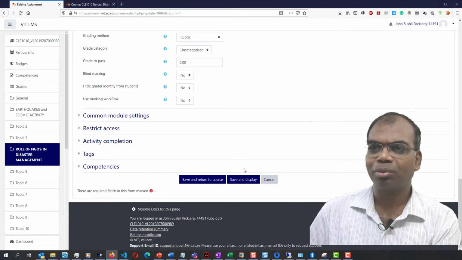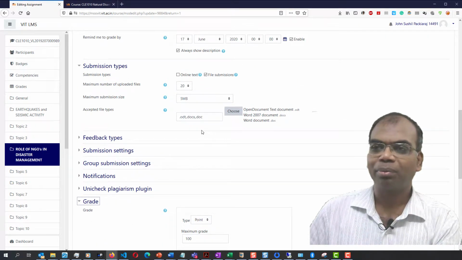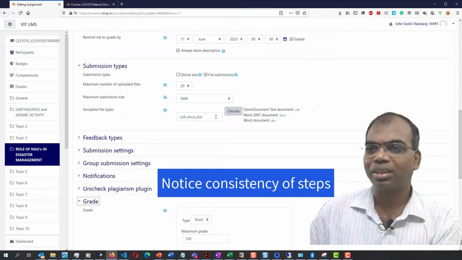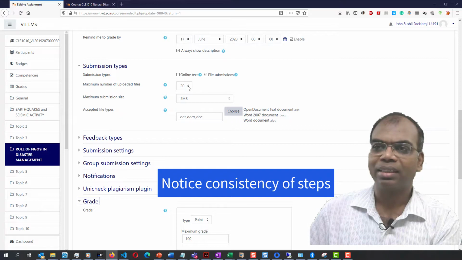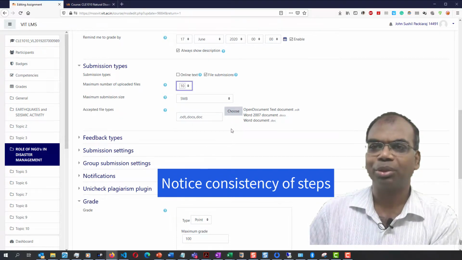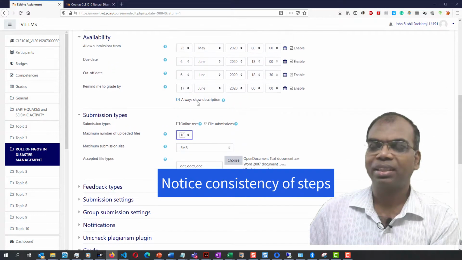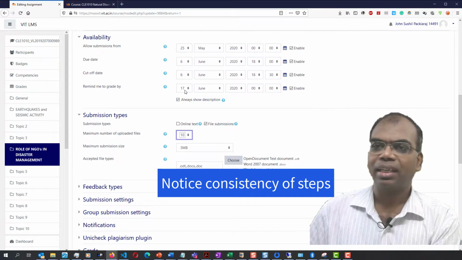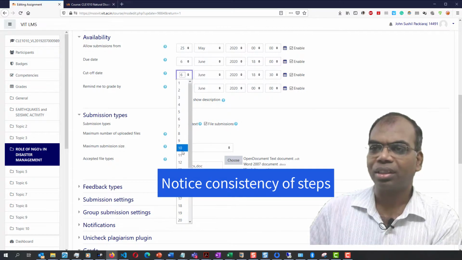Most of the things are done. The important thing is I only want to accept these 3 types of files, so that is also available. Since we are having 10 submissions, you cannot submit more than 10 files, and each of the files is 5 MB. Again, we can give the date for the submission.